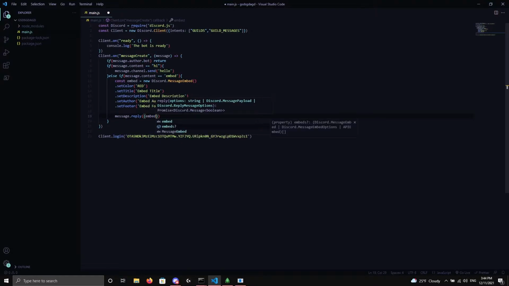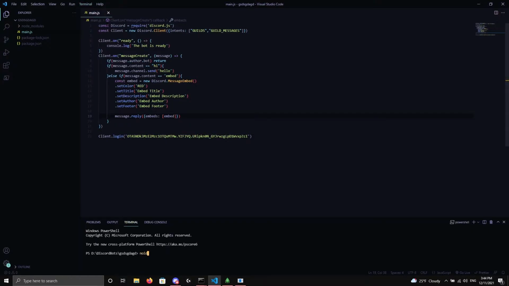We gotta make it embeds. You gotta type in embeds, and then in an array, you type in the defined embed. So let's test out how it works now.